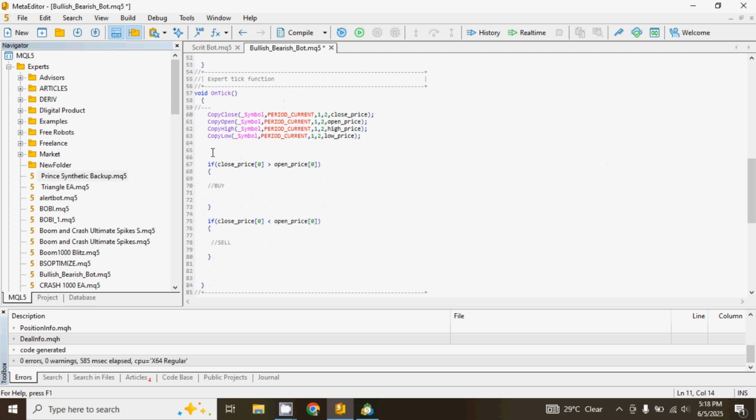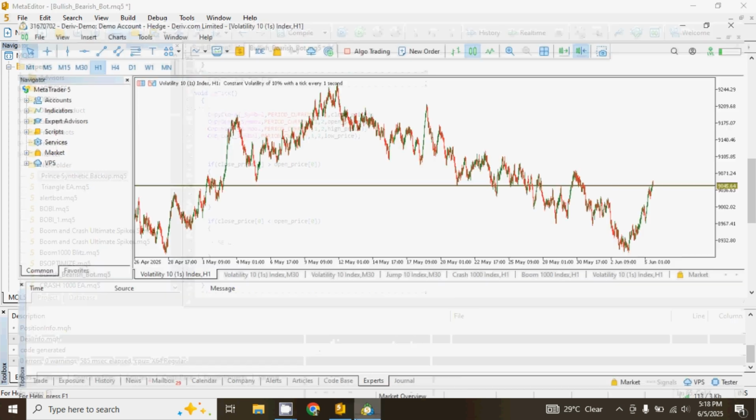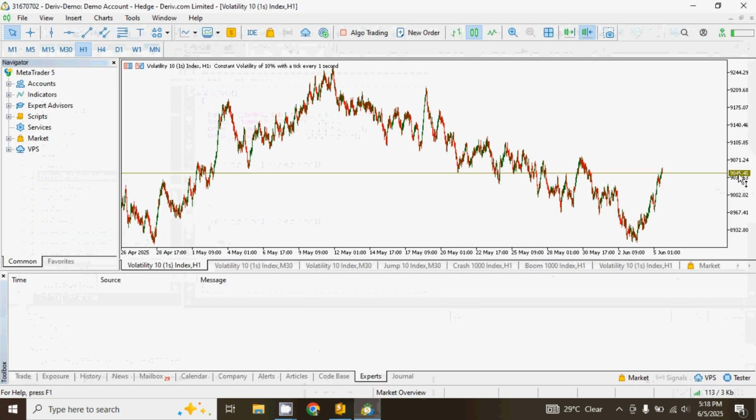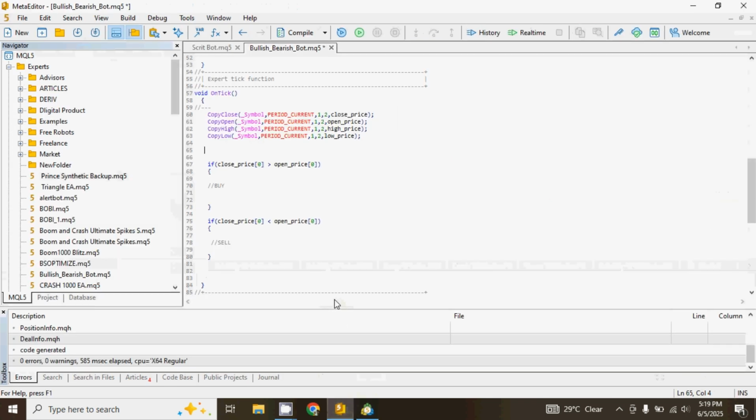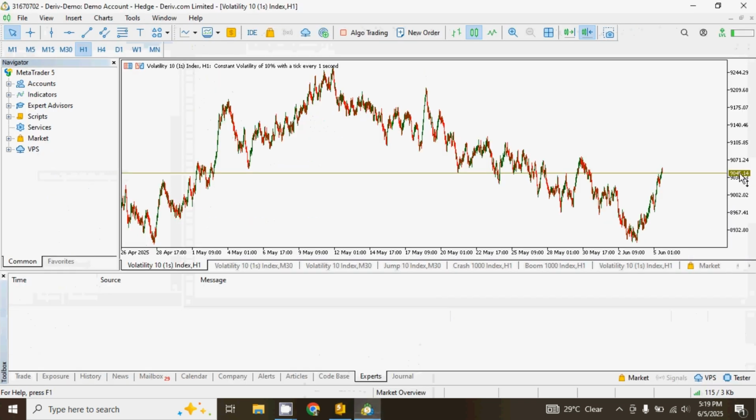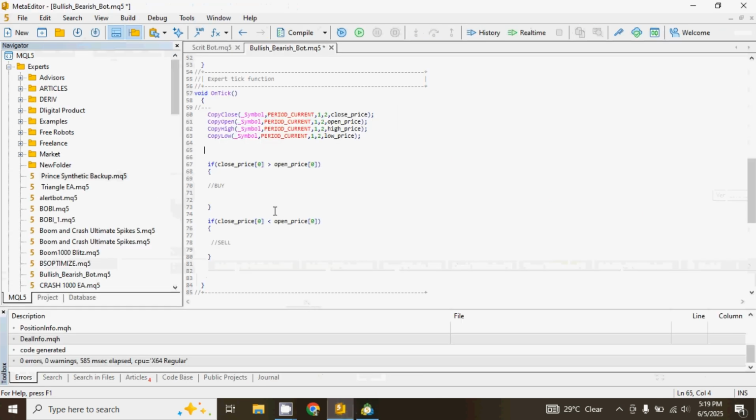Then the next thing, I need to show you how to get the ask price, because we'll be needing it. This is our ask price, the current ticking market price. If you want to get the ask price, you can see that the current ask price is always double. Why? Because it always has decimal points. For you to get the ask price, you are going to declare a double variable where you store the ask price, then give it an identifier. Let me just name it ask_price, then equals, then type Symbol.